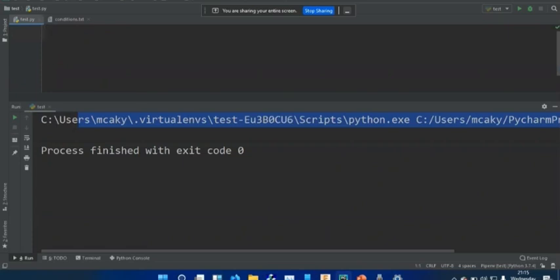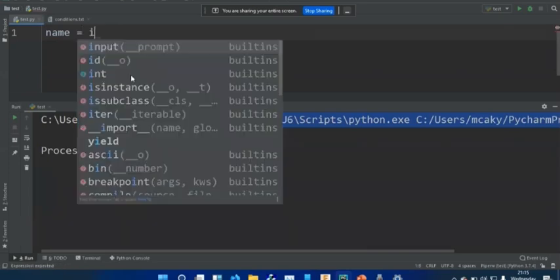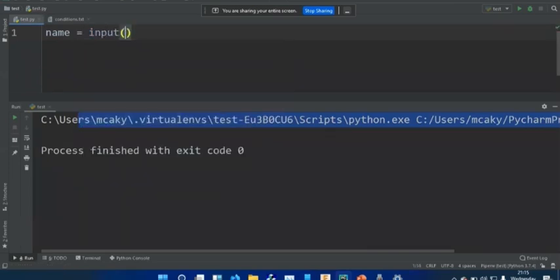Let's try another example in order to get this if statement right. Let's write a little program. For example, let's write the variable name and then assign it the value input, enter your name.